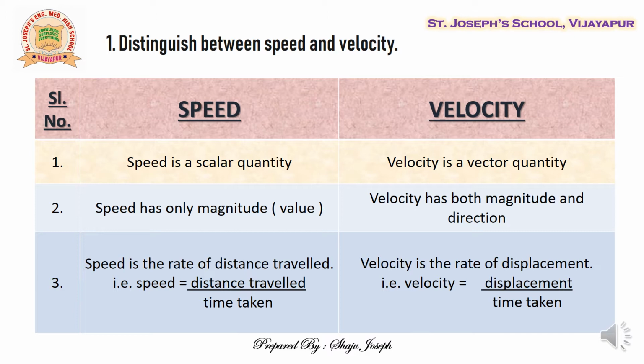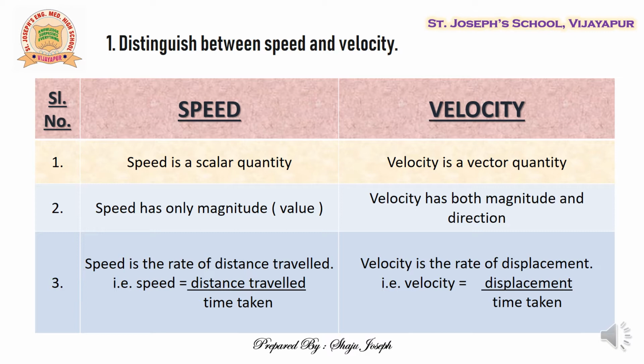Now, what is a scalar and vector? We have not discussed this in our lesson yet, but it is an inseparable part of this lesson's discussions. What is mentioned in the second point. Let's go to the second point. So together we'll discuss first and second. Speed has only magnitude or the value, whereas velocity has both magnitude and direction.